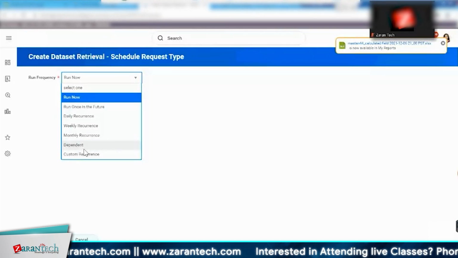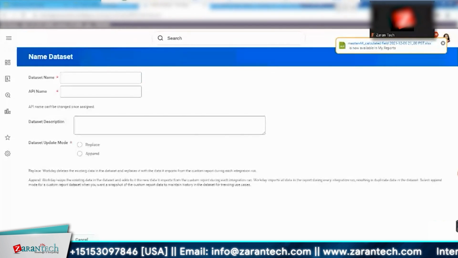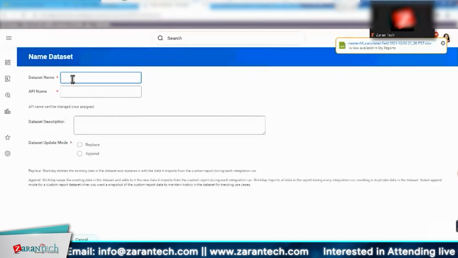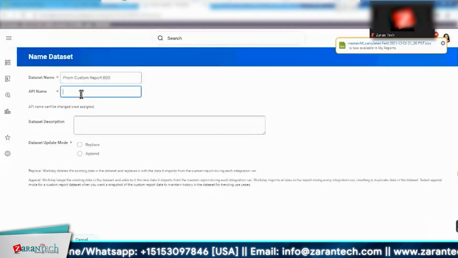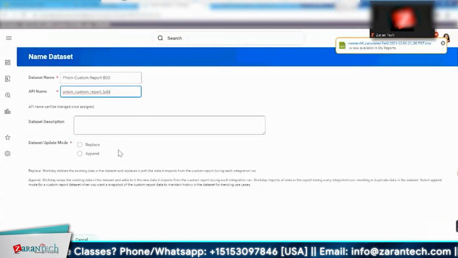Show this one, replace and append. What it means, as I mentioned, suppose you're using one of the custom reports which can bring 5 more rows of data next month or whatever. Okay. So if you put replace, it will run the report from the start and repeat all of the report output. Okay. But if we just need to use append, we just add the new field and we do append, we can just say append. But normally we prefer to use replace.